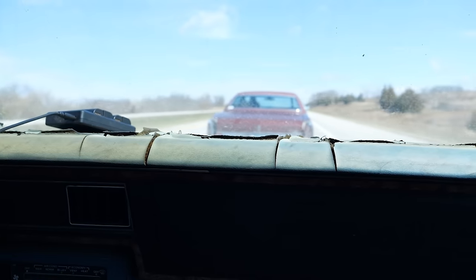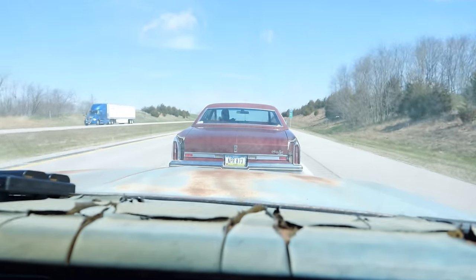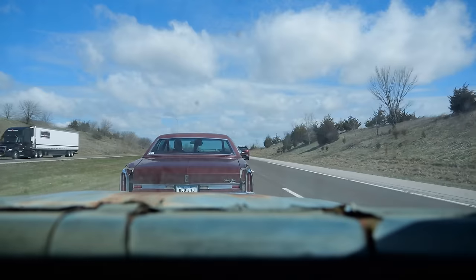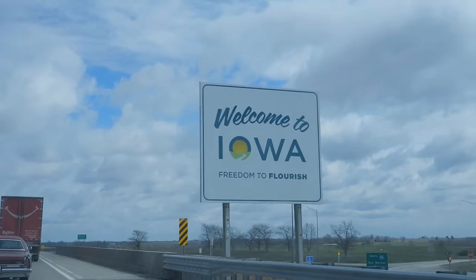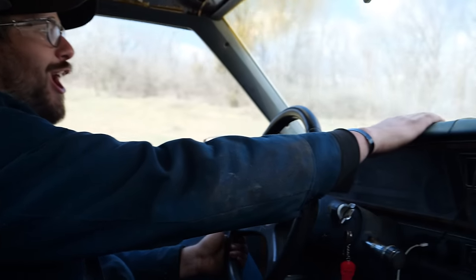To deal with the buffeting of the wind, we decided to go to the tried and true method of drafting down the interstate. Coming in closer in the rear. Just like last time we tried this, both cars settled right into their lane and were no longer getting pushed around by the wind. We stuck like this for a while until we eventually hit the Iowa border. I've just been informed that we've done 150 miles now. Wow! Chill out, little car!